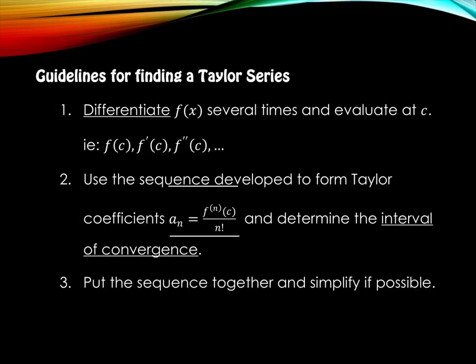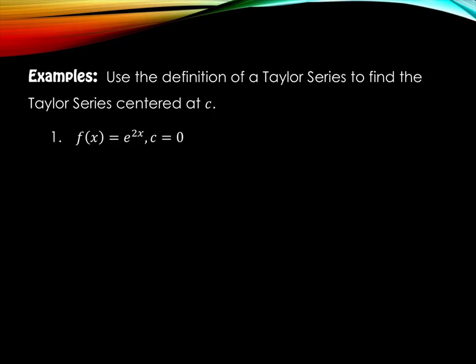So we're going to keep working. We're identifying that we have the ability to do this. This function has that property, no problem, right? E to a power is always going to have a derivative. It's never going to zero itself out. So it's one of those kinds of functions. And what it says I'm supposed to do is take several derivatives. So we're going to find the derivative and do this several times.